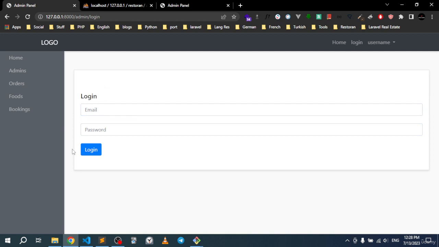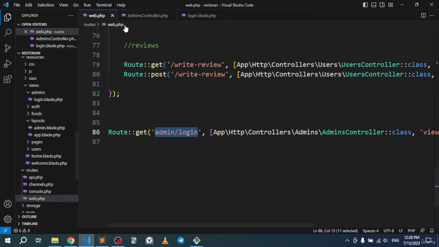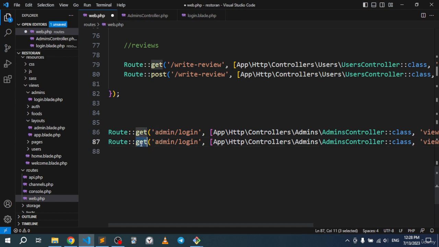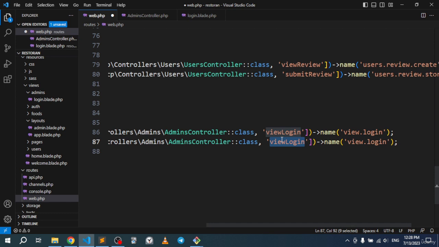All right, so the next step after we view our login page like that, I want to go ahead and work with the logic. So again, let me close this and let me also close this. Again, I want to go to the routes and I want to copy this and paste right there. So I'm going to keep those posts the same, and I'm going to make this a type of post. All right, and I want to go ahead and check the login function. And I'm going to give the name, so it will be check.login like that. All right, so save this.